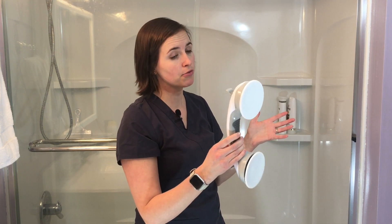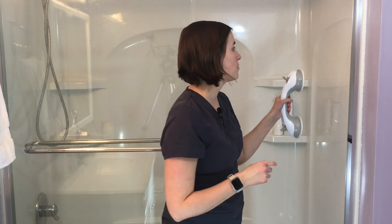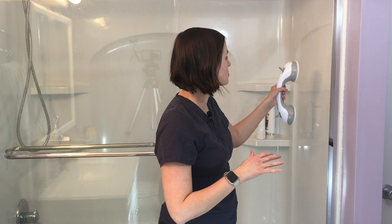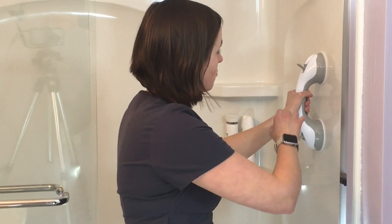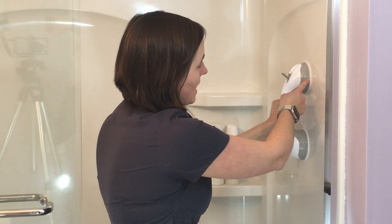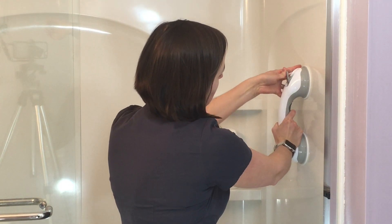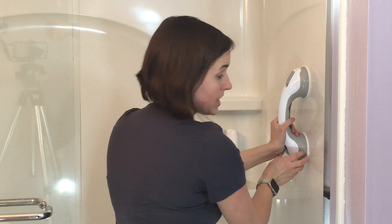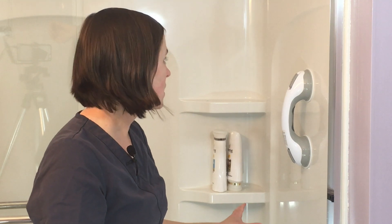Installation is very simple and quick, but does require a little muscle, so you may need some help if you have strength issues. Pick your spot on the wall and press firmly until the rubber and plastic are touching. Then press the little gray levers into place — it takes some doing, but just like that it's set. Give it a little jiggle test to confirm it's firmly attached.